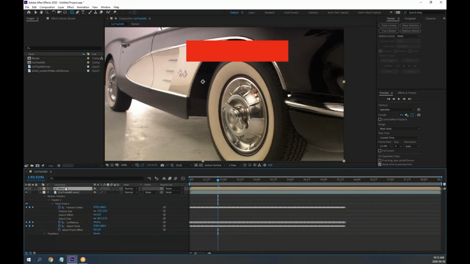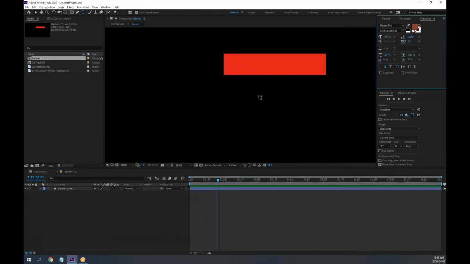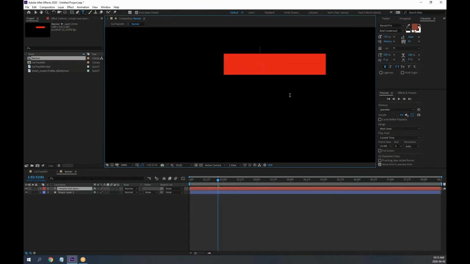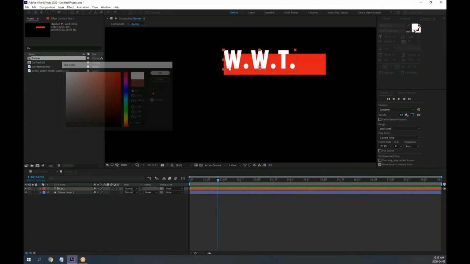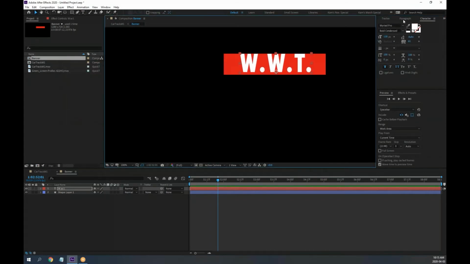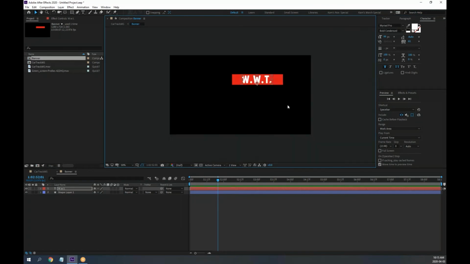So I go to my banner, and this is a shape. I'll create a text layer here. I'll just call this thing white wall tire. I don't need to type it in to simplify this exercise, and I'll make my text white so it's easier to see. Put it right on top of it. Paragraph center justified, that looks good. I'm going to make my character a bit smaller to fit right in the middle of it. Something like this.